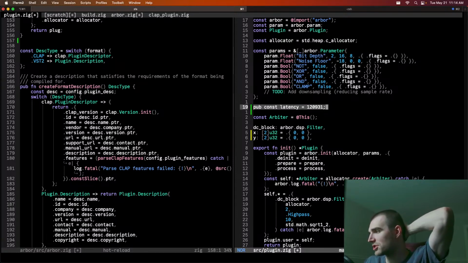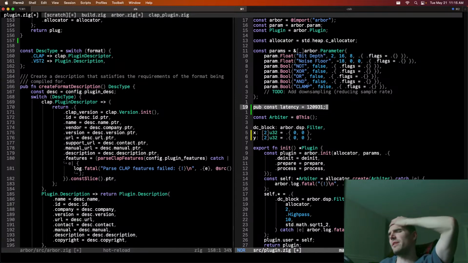They want latency changes not in process. The plugin must be deactivated. Oh, okay. So they want to make sure that you're not processing audio when the latency changes.